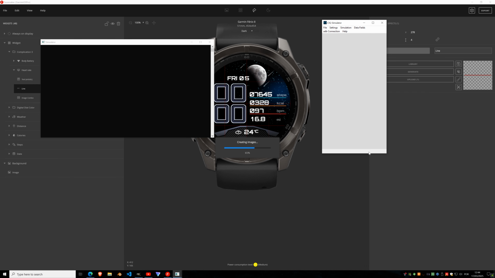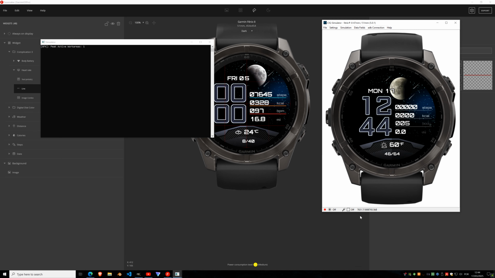So you can see here on the bottom, usually the memory is displayed here. So you can see here that we're close to the limit. So you should test the hell out of this watch face before you thought about releasing it and making it available to your clients. Okay, so yes, this is Garmin watch face options and settings.